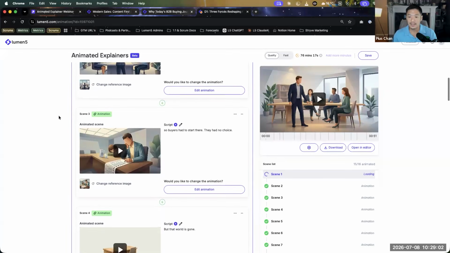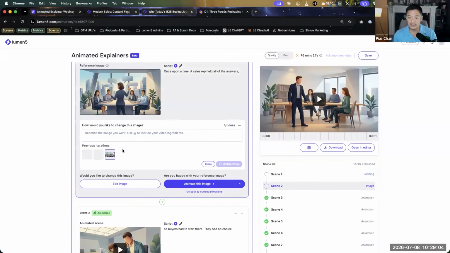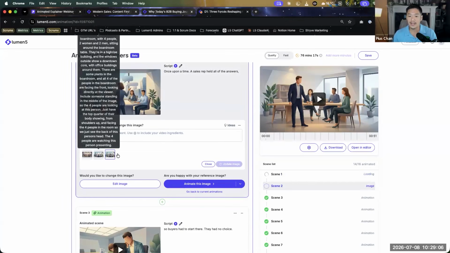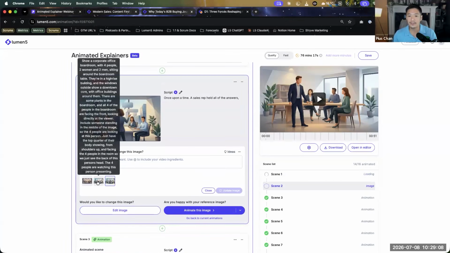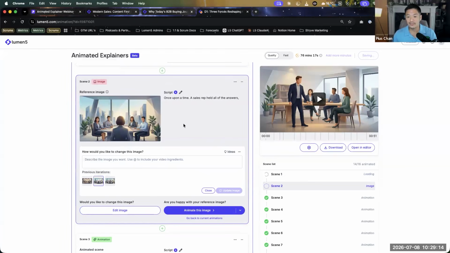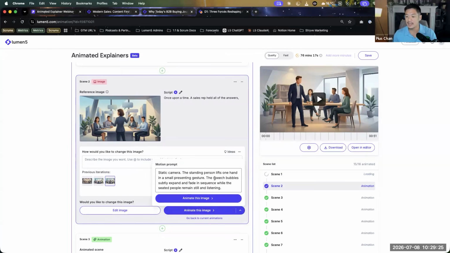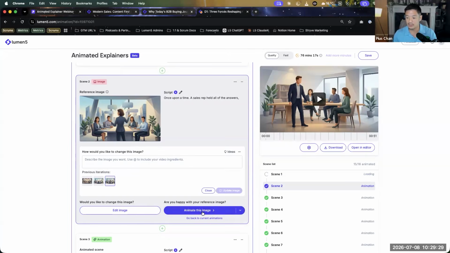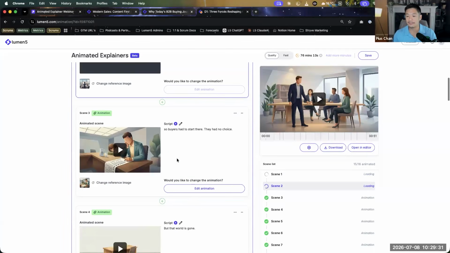So from here, you can see I've done this with all of the other scenes as well, where I've given it instructions, right? So for this one, we started off with this scene. And then I've moved it to this scene where the person's standing in front and speaking. And then from there, I gave it instructions to have talk bubbles around it. So this was the final scene that it came out with. So from here, same thing, static camera, standing person, speech bubbles. I can give it instructions as well. I'm just going to animate this image as well.